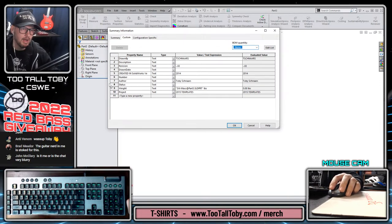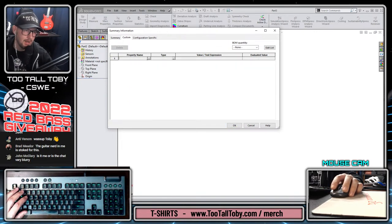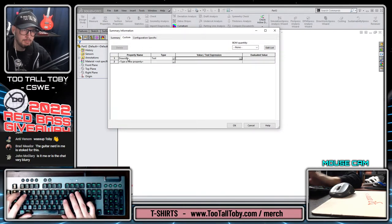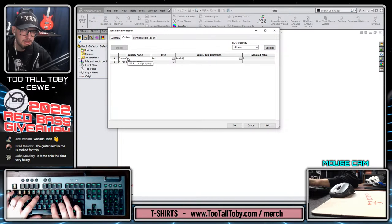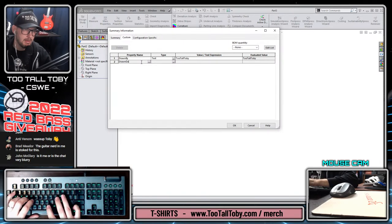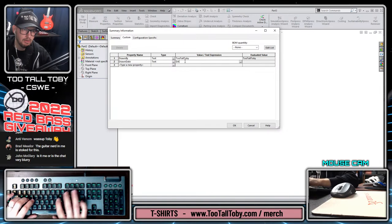So if you wanted to set up your files so that every time you're working with consistent document properties, you might do something here like drawn by, and then put the person's name. In my case, it's going to be Too Tall Toby. And then you might do something like drawn date. That's probably a good one. Maybe you can have that show up on your template. So this would be month, day, year.